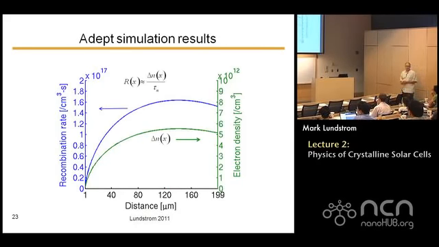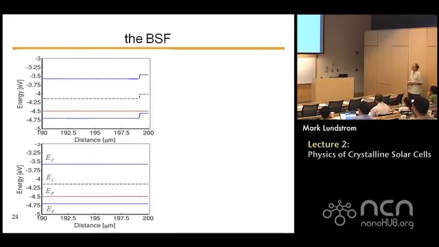If you go in and look at the numerical solution that doesn't make any of those approximations, it's the green line. You see it has the expected shape. If I just take delta n and divide by 34 nanoseconds, I would get the blue line, which is the recombination rate. So everything behaves the way it should. When you're running a simulation program, you always stop and do some calculations, some tests like this, to make sure that I can make sense of the results I'm getting, and the numbers that are coming out are about what I expect them to be.